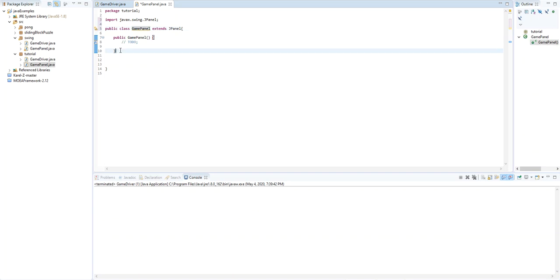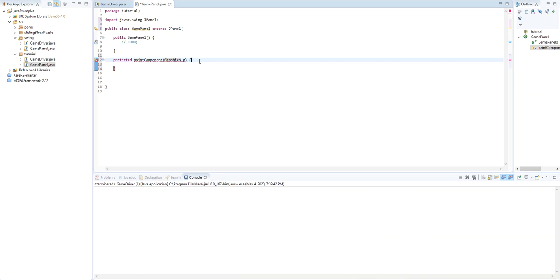So let me just type it in here, protected paint component. The important reason we're doing this is we need to get a reference to the graphics object, the swing graphics object.